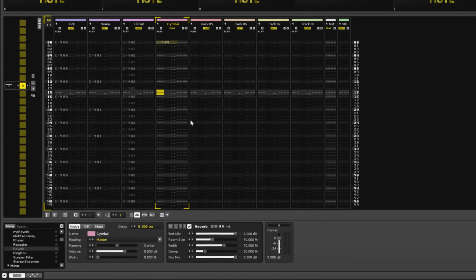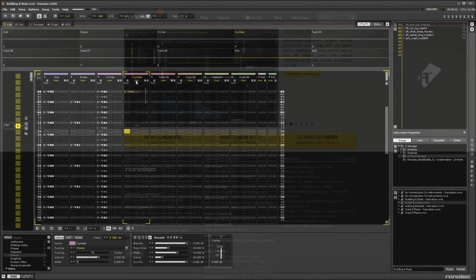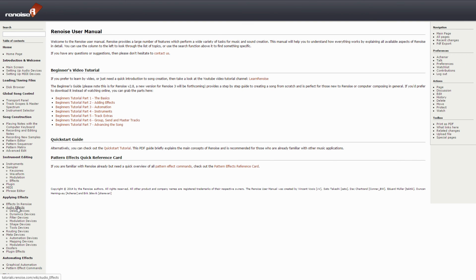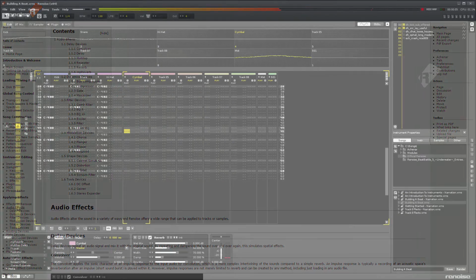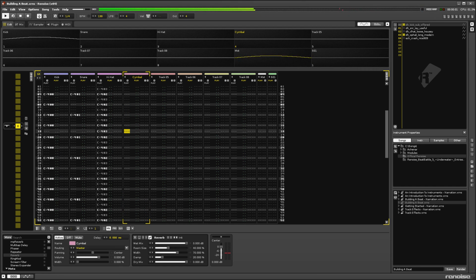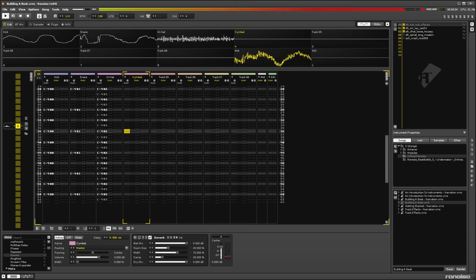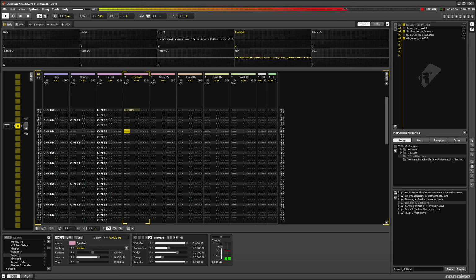And that's it. There's a lot of other native effects you can use, so be sure to play around with them and check out the online manual for more information. Track effects are a quick and easy way to alter the sound of instruments, though you can make them very complex if you wish, depending on how you chain them together. There are also a couple of other ways to add effects in Renoise, which we'll be covering in future videos.